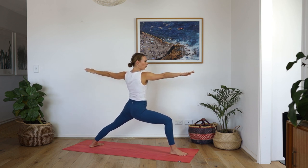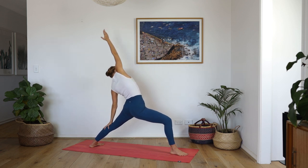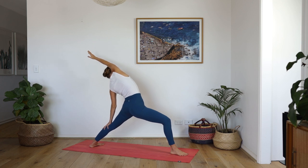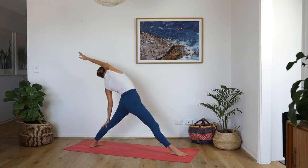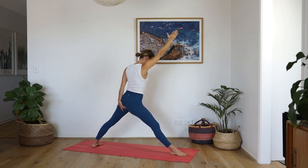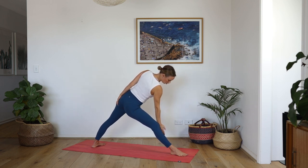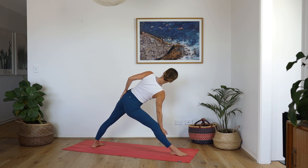Take the gaze forward. Flip your right palm reverse. Reach up and back, side body stretch, and then straighten your right leg. Should feel nice. We move to triangle. Right hand inside of your right knee, the shin, or to a block.